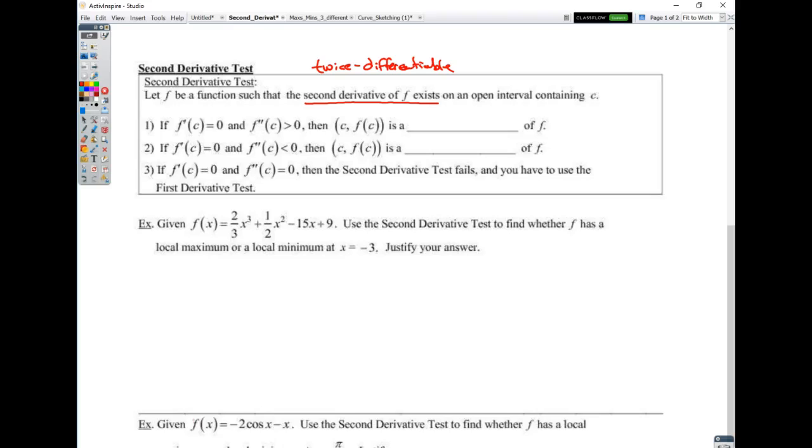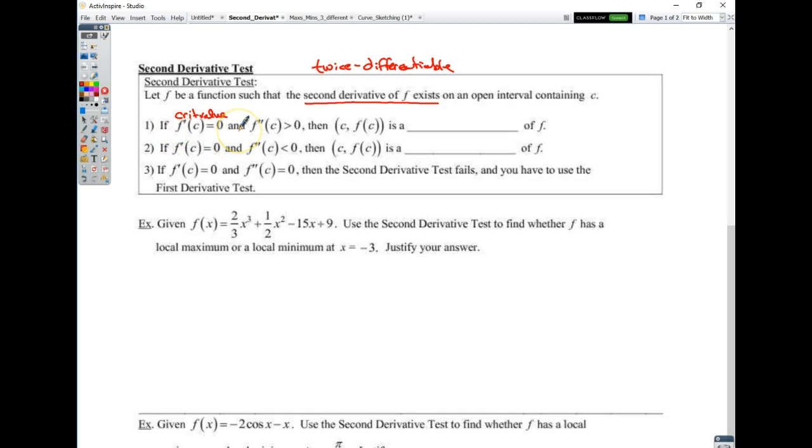All right, so what I was just saying is the second derivative of a function is easily, they'll call that twice differentiable. Okay, so here's what this second derivative test says. It says if f prime of c is equal to 0, what does that mean we have? This is a critical point. Every single one of these is talking about a critical value. So I found a critical value already.